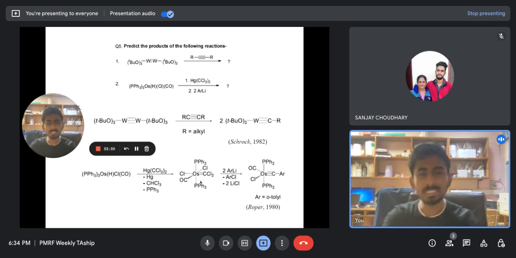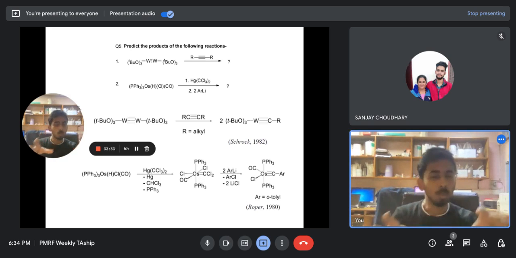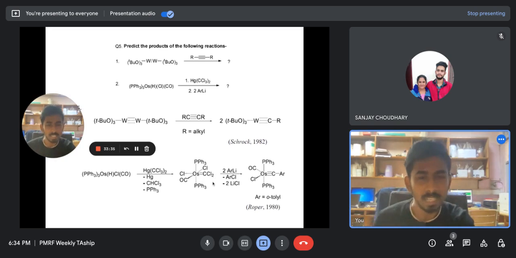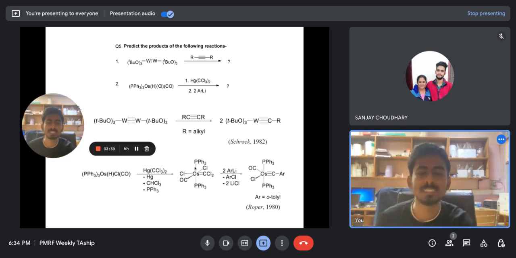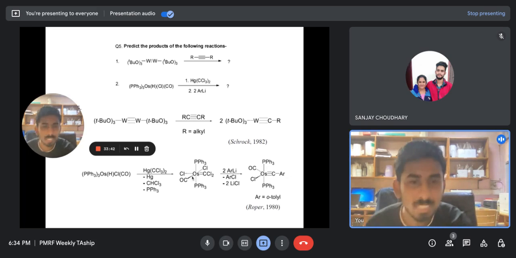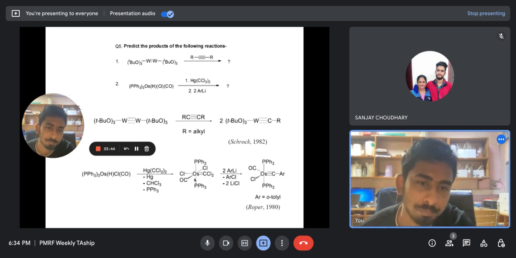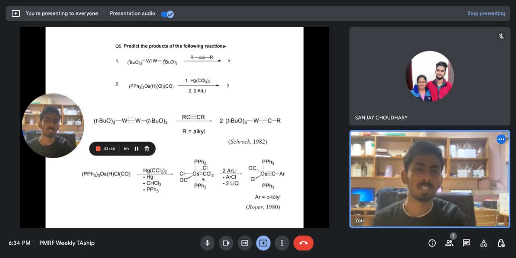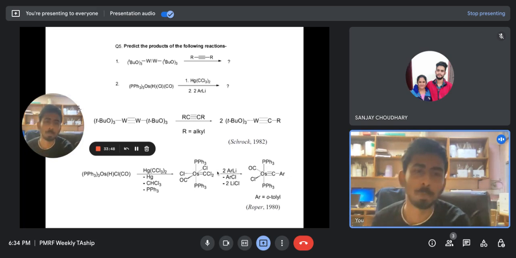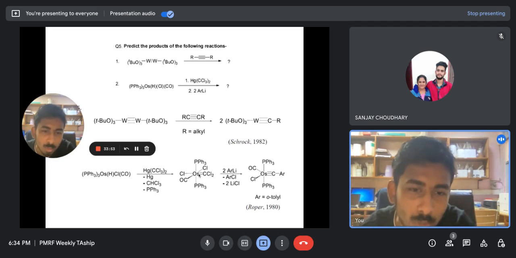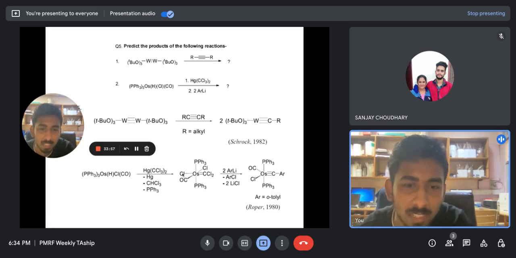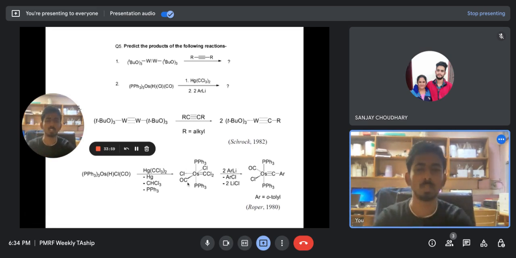Now, since this CCl2 is a carbene kind of moiety which has a heteroatomic center, that is chlorine, and also osmium is bound to the pi acidic CO and PPh3 ligands, that's why it forms a Fischer type of carbene compound. A Fischer type of carbene compound is produced here. Now, osmium double bond CCl2, the Cl minus is intact here, and two PPh3s are there, and trans to the carbene is Cl and the one CO is there.